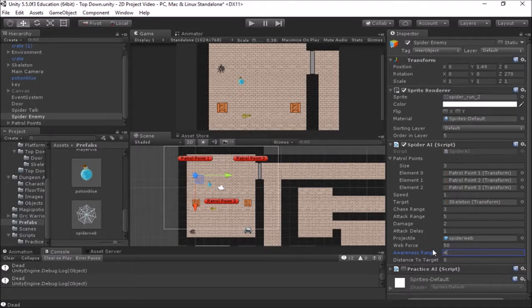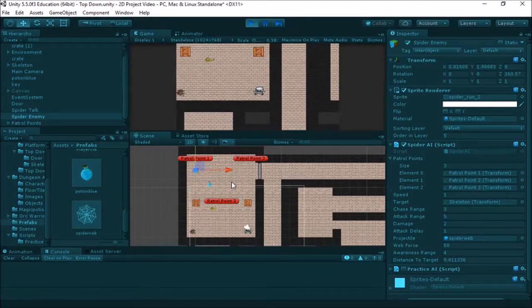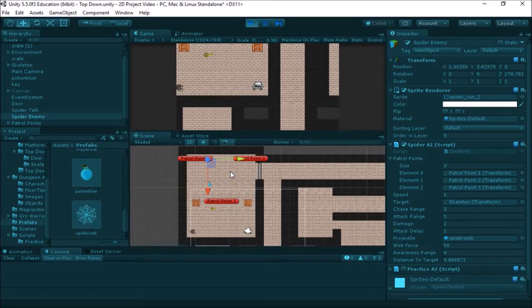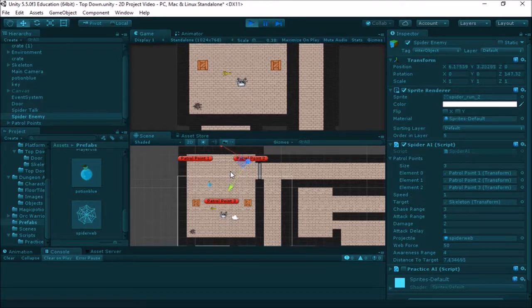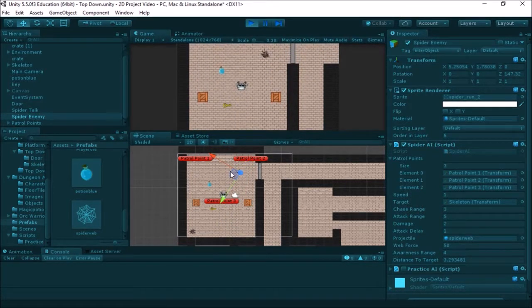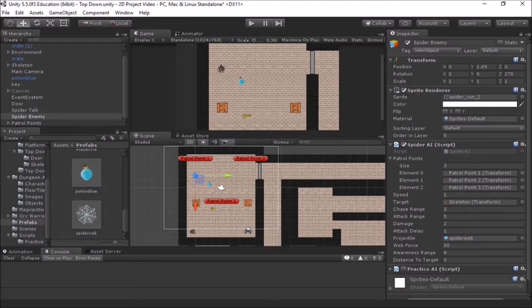So if we're within 4 units of the spider, or if we're not, he should be patrolling. Okay. If we get closer, right now he'll probably just stop. So let's just see if he patrols. There he goes. He's patrolling up here between his different patrol points. And if I walk up here where I'll be close enough to him, see how he stopped? I'm in his awareness range right now. And right now I don't have any instructions for what he should do. But if I walk out of it, he'll go back to patrolling until I get close enough to where he'd be aware of me. Then he stops. So that's the first part. We've got patrolling happening in here again.